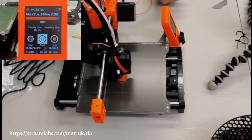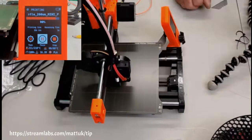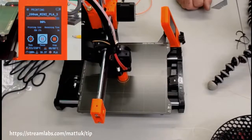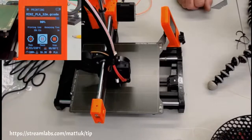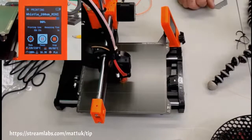And that's something you've got to take from it. That's nearly finished, you know. We're at 90%. We've got 3 minutes left. Like I say, there is that fault in it, which you possibly can't see there, where I picked the printer up like an idiot.